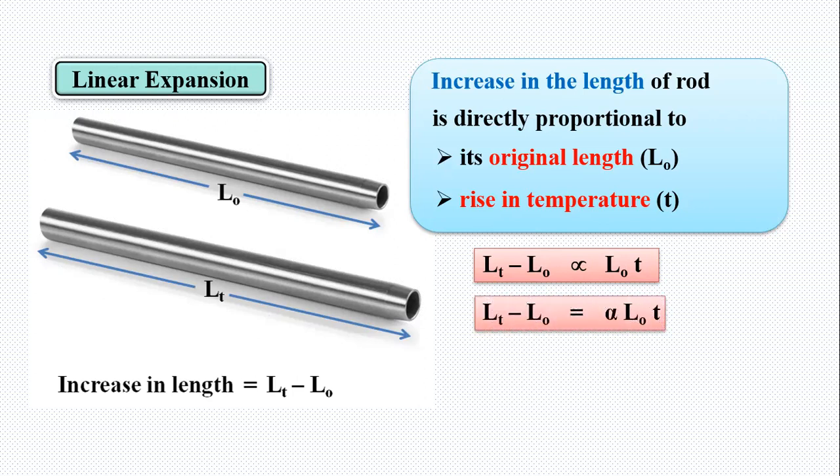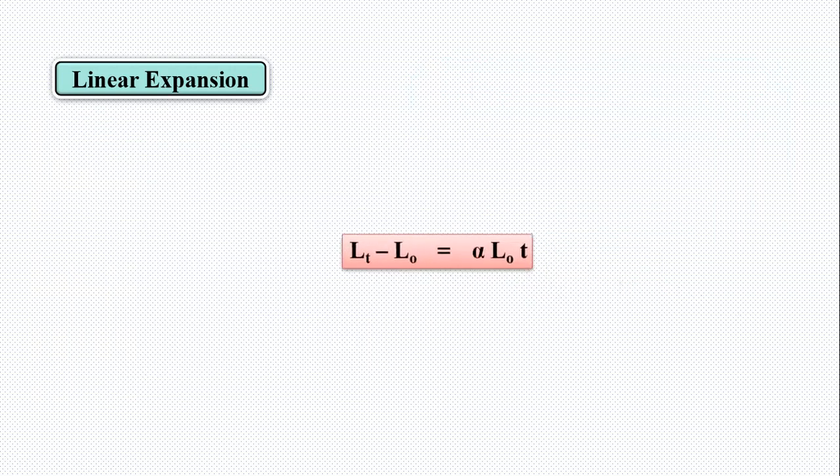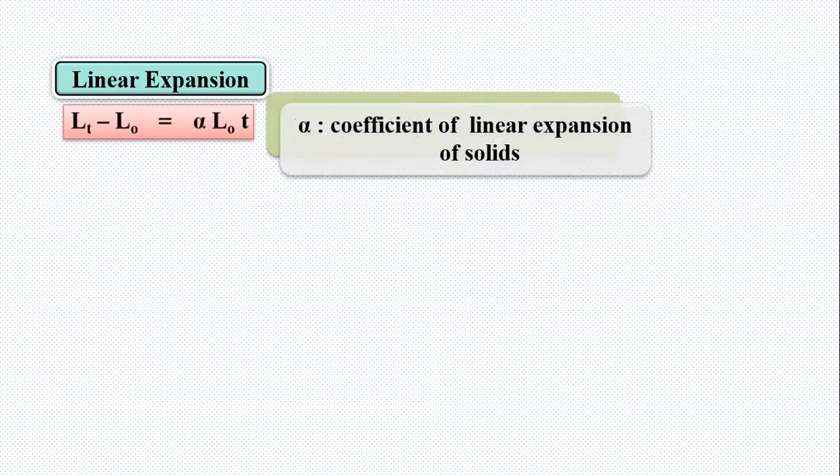बघा पहिलं जे इक्वेशन आहे त्याच्यामध्ये आपण हे जे हे आहे हे डायरेक्टली प्रोपोर्शनलचं साइन आहे, आणि इथं हा अल्फा हा कोएफिशियंट आहे. मग ह्याला म्हटलं जातं, इट इज कॉल्ड एज, लिनियर कोएफिशियंट ऑफ थर्मल एक्सपान्शन. अल्फा इज कॉल्ड एज अ कोएफिशियंट ऑफ लिनियर थर्मल एक्सपान्शन, किंवा लिनियर कोएफिशियंट ऑफ थर्मल एक्सपान्शन, कोएफिशियंट ऑफ लिनियर एक्सपान्शन, coefficient of linear thermal expansion of solid.